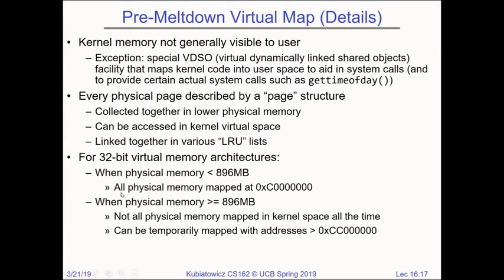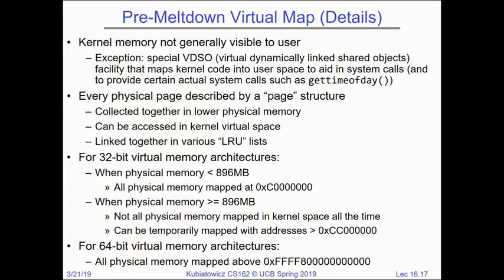For 32-bit virtual memory architectures, when you have less than 896 megabytes of physical memory, then all of the memory is actually mapped again up top. So regardless of where it is in the user space, the kernel can get at it easily. And then there's some craziness when you've got a lot of memory, which of course we know is where everybody is now. But everybody's also got 64-bit architectures, and so all physical memory in the system is echoed in two places. One where the user's got it, if the user's got it, and up top the kernel's got every physical page available up in its upper virtual space so it can manage it. Okay? So, this is fine.